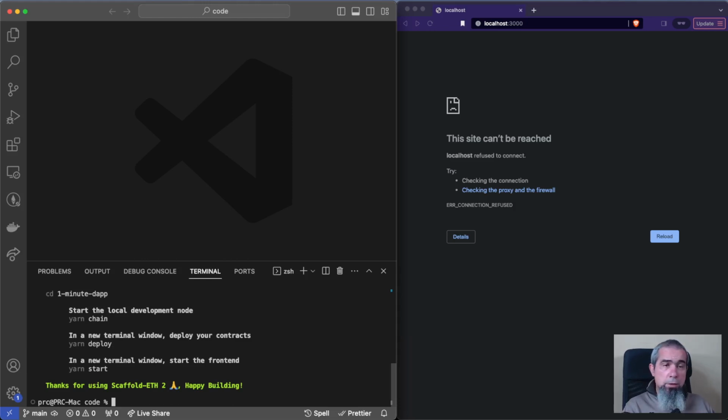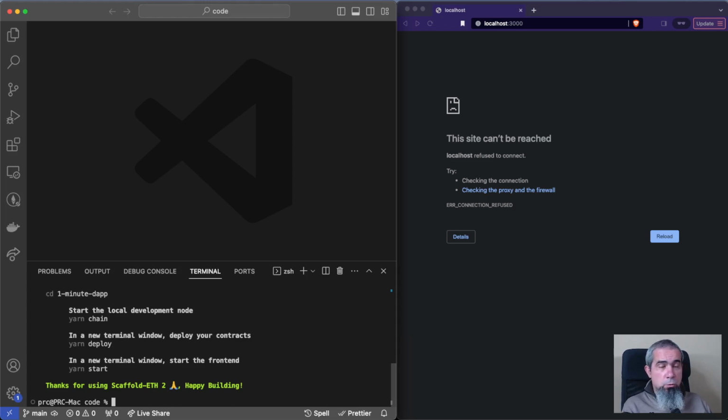But the one thing that I really like about Scaffold ETH is that they also supply a debug interface that reads the ABI of your contracts, or the interface of your contract, and shows the inputs and outputs on the screen on a web page. So when you start deploying and building smart contracts, this is very helpful.